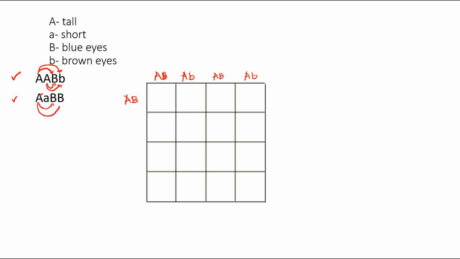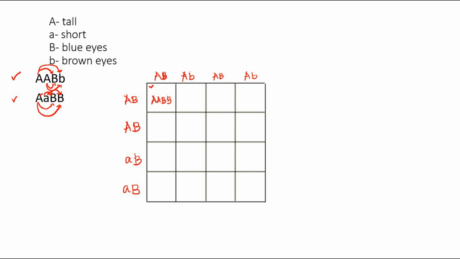And then dominant A and dominant B again. And then recessive a and dominant B. And another recessive a and dominant B. So if we are going to get the traits of the offspring, it will be like this. You have AB for this box. Let's go first with this box. You have AB, both dominant, and another AB, both dominant. So the result of this will be AA, BB, all dominant.